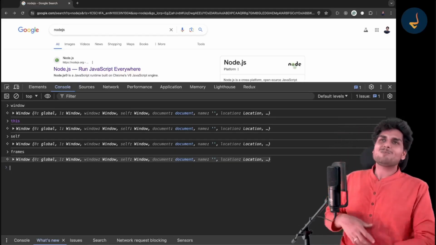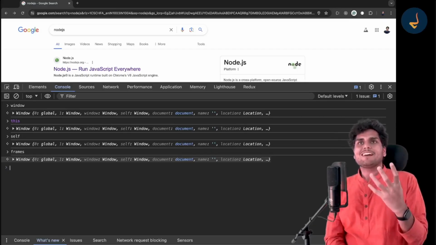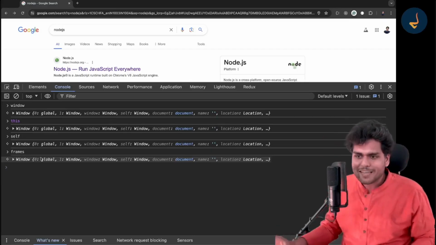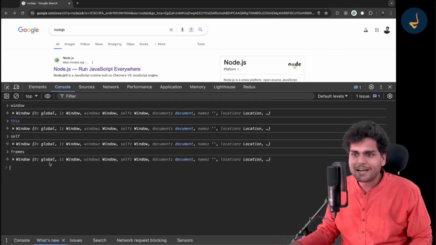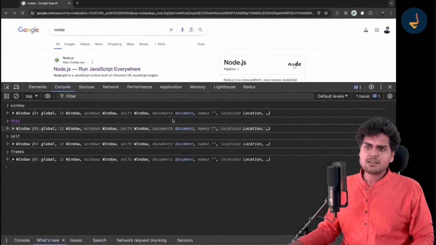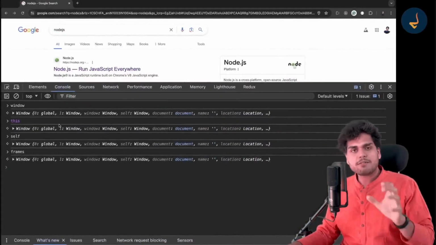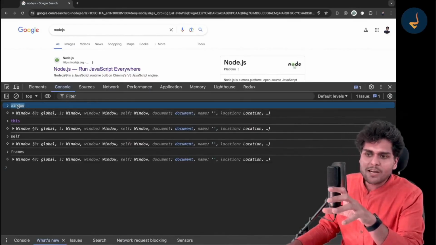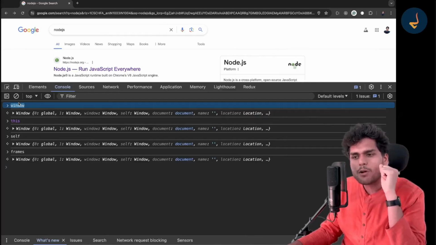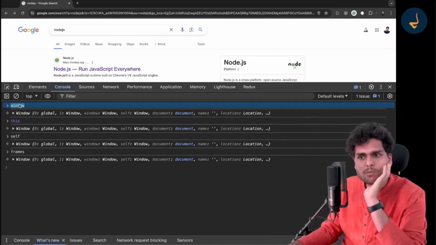Let me tell you the history of why all this happened. When browsers were created, they named it window, and then all the people who were writing code for the browser started using window as the global object.